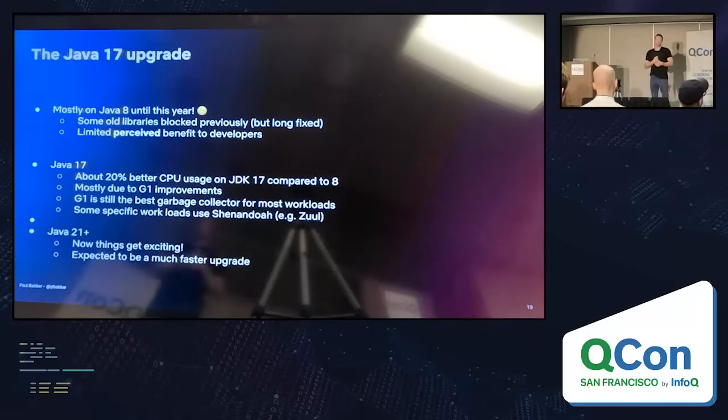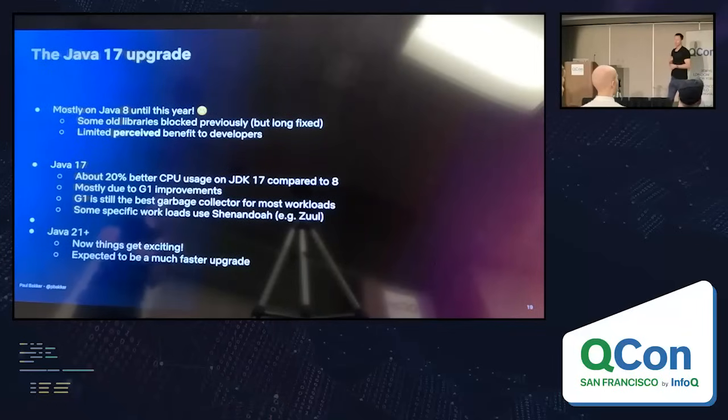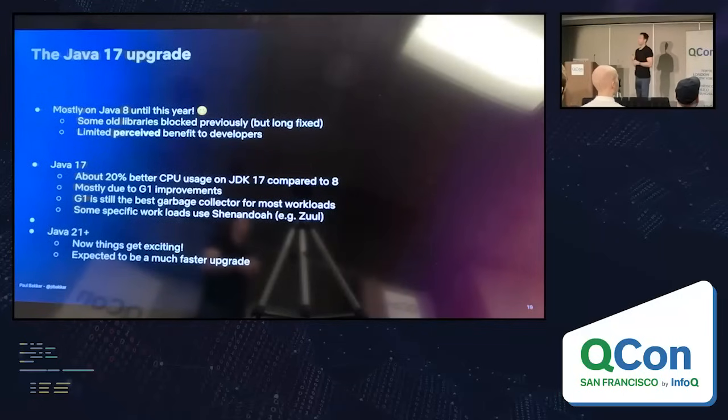So I mentioned we are mostly on Java 17, and that is actually kind of a big deal because, this is sort of embarrassing, at the beginning of the year, we were mostly on Java 8, and Java 8 is kind of old. So why were we still on Java 8? Because we had Java 11 and then Java 17 available for a very long time already, but somehow we just didn't move. Well, one of the reasons is that until about a year ago, about half of our microservices, especially the bigger ones, were still on our old application stack.